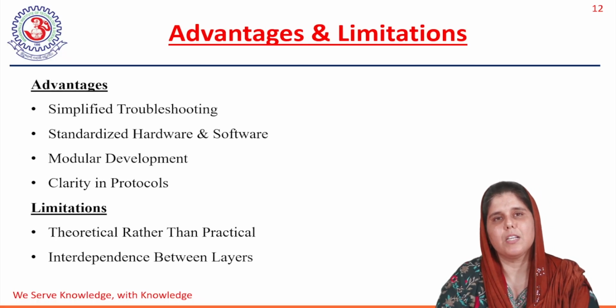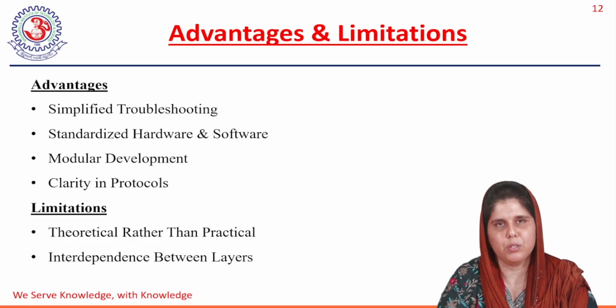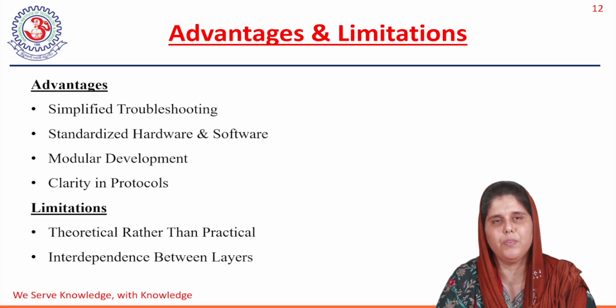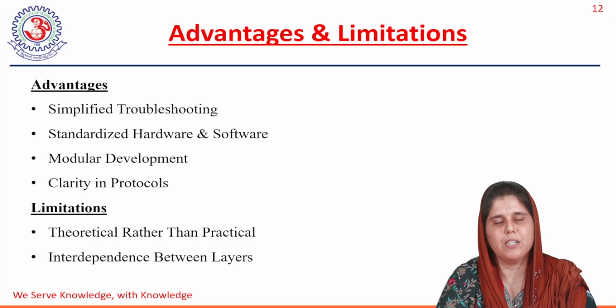So far we discussed the 7 layers in the OSI model. In the first layer, the signals are converted into bits. In the second layer, the data link layer, the bits are converted into frames. In the third layer, the network layer, the frames are converted into packets. In the fourth layer, the transport layer, the packets are converted into segments. And in the 5th, 6th, and 7th layers, session, presentation and application, the final message will get displayed in the end user system. Finally, we will see the advantages and limitations of the OSI model.